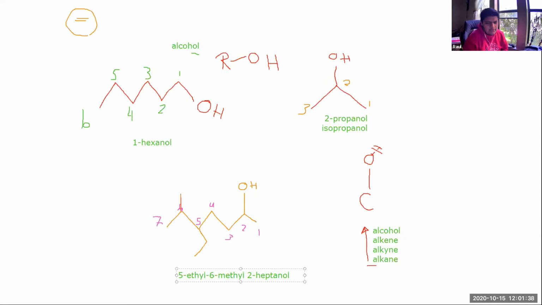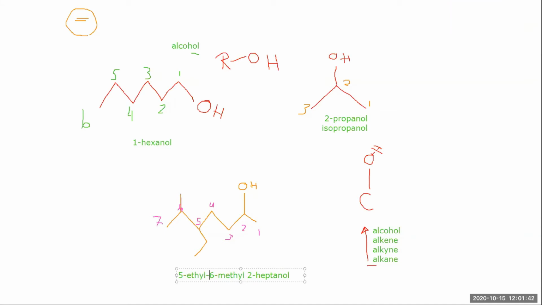Why does the 6 come before the 5? Yeah, so why is 6-methyl before 5-ethyl? It's not. Okay, because we base it upon what? The ones up here, we base it upon alphabetical order. E is before M, is it not? So we put this one first and then that one. So the order that we put things in will be alphabetical order in front of them.